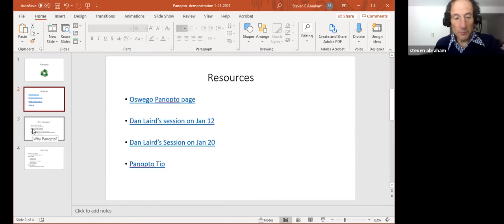But again, you could also use Blackboard. You can also use Panopto when you're actually teaching a class. And the thing that I like about it, and I will show you this in a minute, when you record a live class with Panopto, it's automatically a share screen in the sense that there will be a split screen. One part of the screen that the students see will focus on you. The other will focus on whatever's on your computer screen. And it makes kind of a nice automatic built-in screen share.